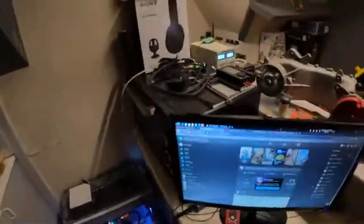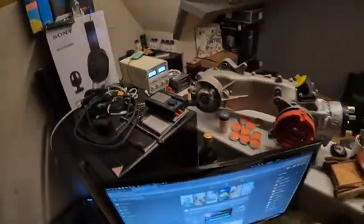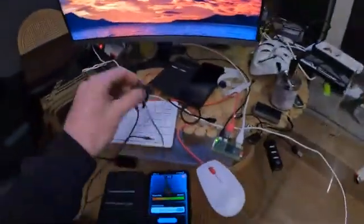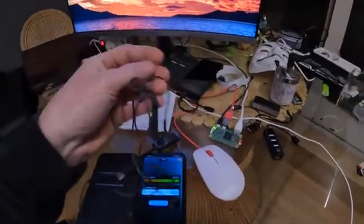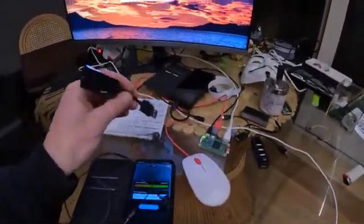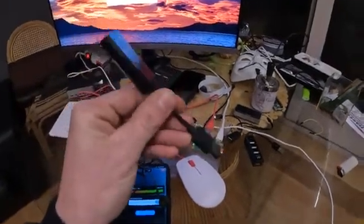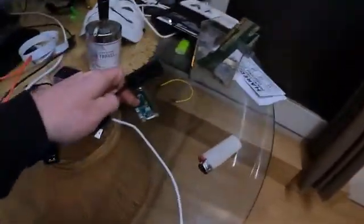Okay, so this is what I'm gonna use for the intercom. So it's just a headset, like a cabled headset. This will be the last module I want to make. The other ones will be very easy, I think, but this is gonna be quite a hack. So this is a USB stick. I already got it to light up on the board, the old one. This is the Pi 01. This is the Pi.